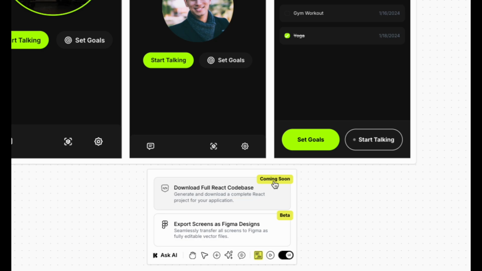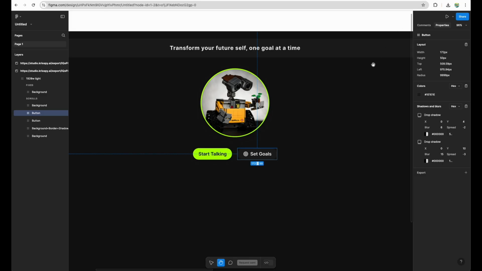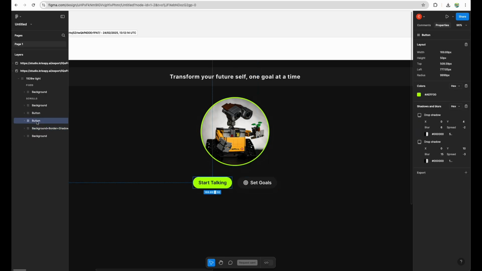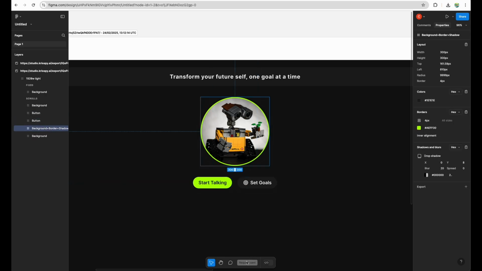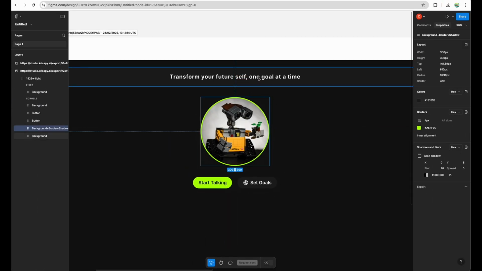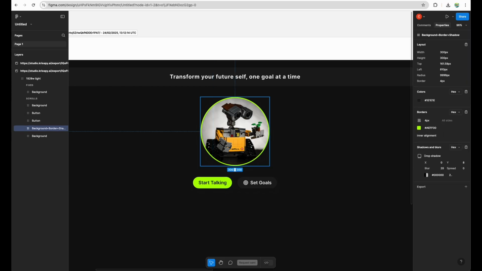And you can export your screens as Figma designs. I think that's great. So it is in beta, and for now, you can export only as a desktop, unfortunately. So I tried that previously, so you can actually see different components. So yeah, for now, I didn't see the edit working. So you need to send requests for edit permissions. So I think they might fix that. But anyway, the feature is in beta, but it looks promising.